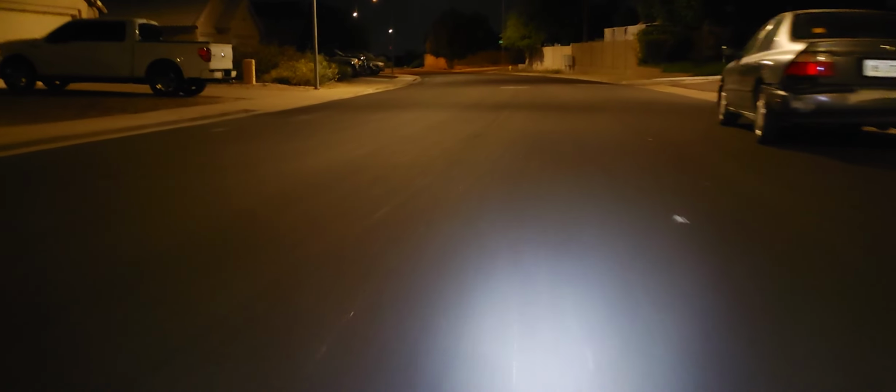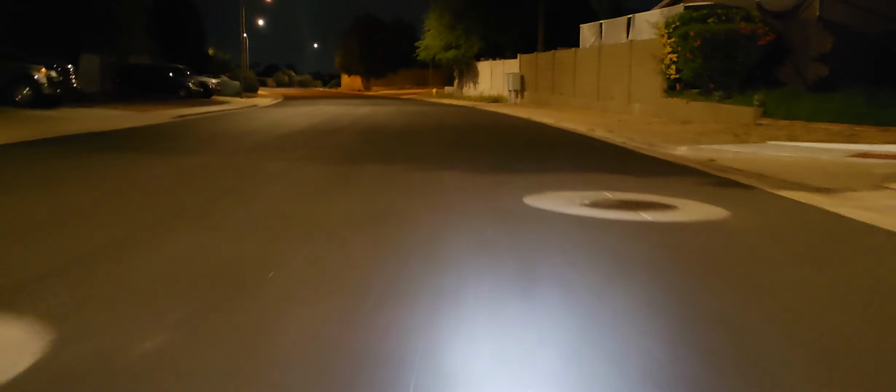We're just cruising. I feel the wind here. I don't know if my camera can catch the sound of the wind on my face. It's going downhill. Cars coming. I have to be very careful here, even though it's at night. Typically, there are no cars running around this neighborhood, but I still have to be careful. Super careful. I'm just going to go all the way down and then come back up, which is something that my other batteries, these Ryobi batteries, are working really, really well at.